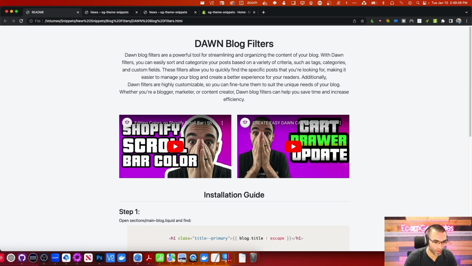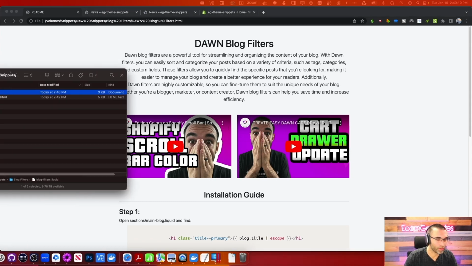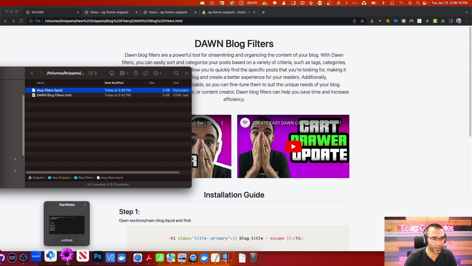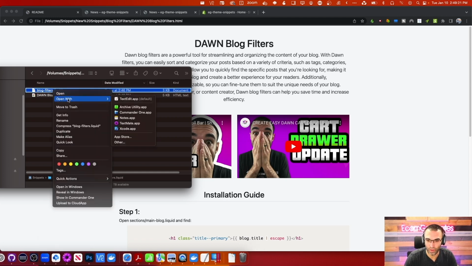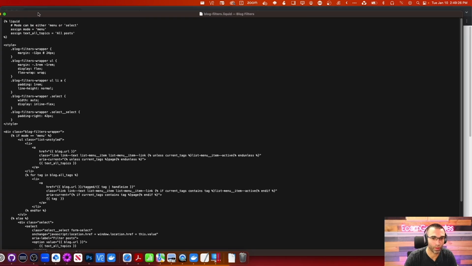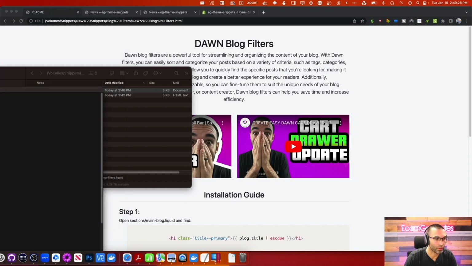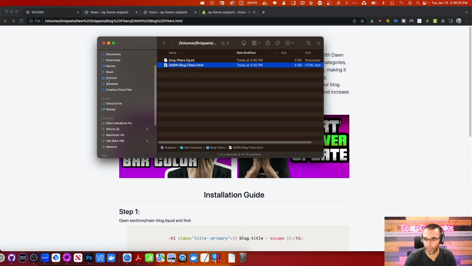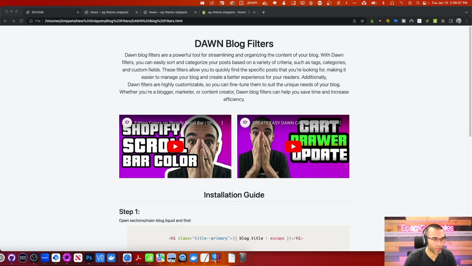So for the first steps, you're going to have a folder. When you download it, it'll have a liquid file. You can open this in any text editor that you might have. I prefer to use VS Code usually, or I use this app called TextMate for Mac. So we'll just go open with, and we'll just do TextMate. And that way we have this available. Then all you have to do, guys, is open up the instructions, just double click this. It'll open up in your default browser. So as always, we're going to get right to it.